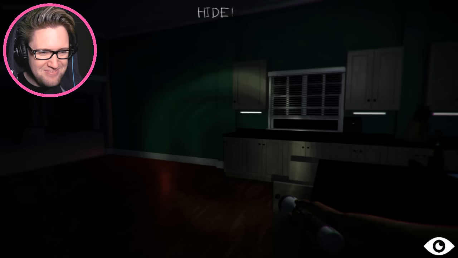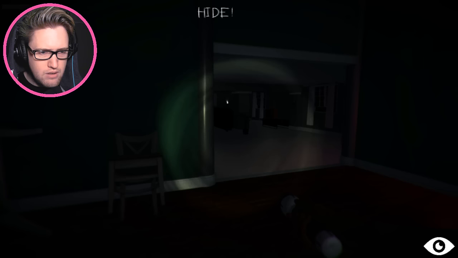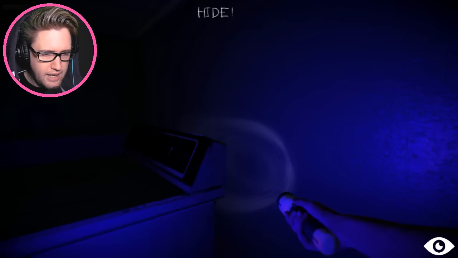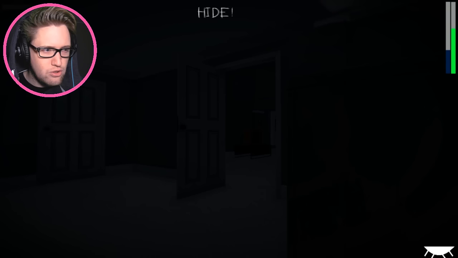Okay, so we have two safe spots here now, I guess. Some areas of the house have some FPS drop, but it's okay. Totally fine. Hide. I need to close the door, but I don't think we have any monsters in this first. I think it's like a tutorial night.